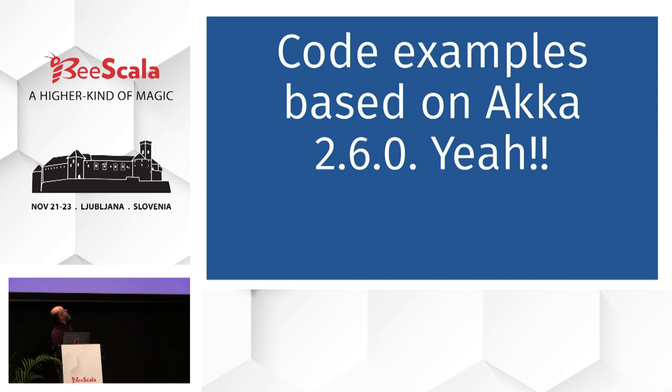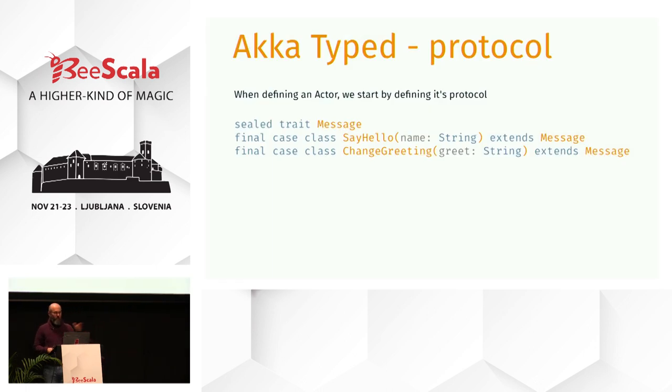So, Akka 2.6 is here. I've been giving this talk a few times, and each time I was updating the version of Akka because we were at release candidate 1 and so on, but 2.6 is here now. The code that is here is the code you get if you download now and start to play around. There is nothing that will change; the API is stable. But before that, a little bit of Akka Typed. In Akka, as you know, before, there were no types.